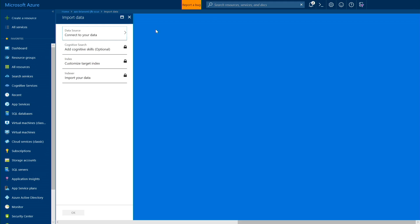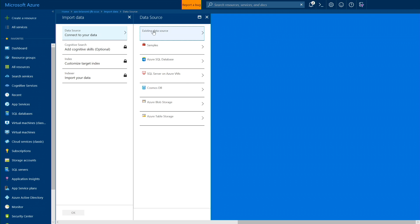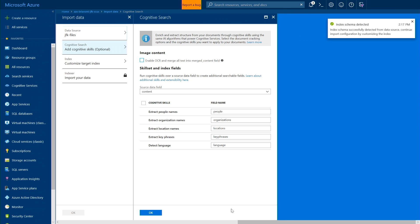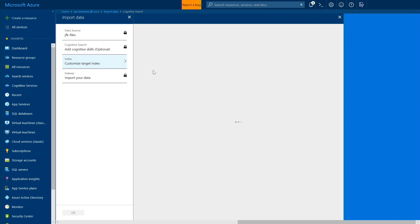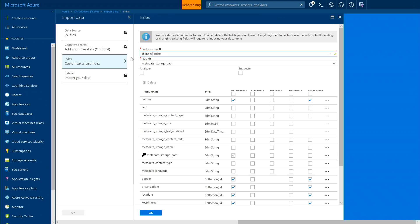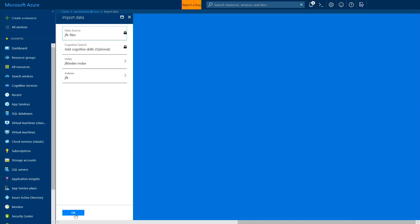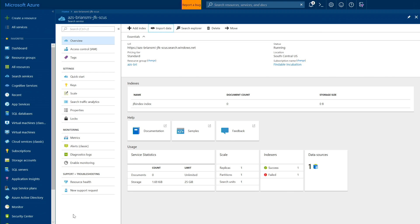All the cognitive capabilities we showed are built into Azure Search, so you can get started today in just a few clicks. You can add the cognitive capabilities to your content, get it into a Search Index, and start asking these questions on your data. We've published the code, so you can go today, put your content into the cloud, and have the same experience we just created in just a few minutes. No matter what you choose to do, you'd be surprised how easy it is to take all of Microsoft's AI capabilities and use them together in Cognitive Search. We'll see you again soon.